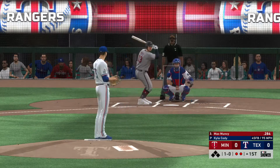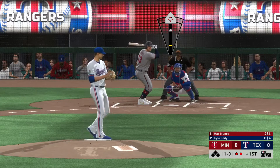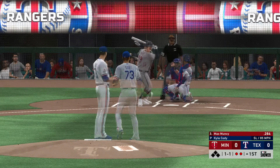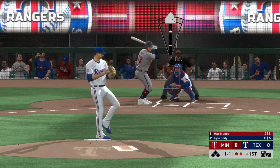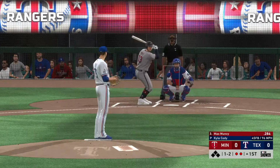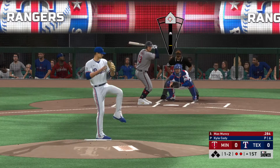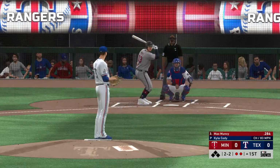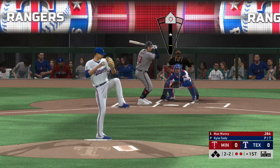A fastball here as he'll take a look at ball 1, 1-0. And it's fouled away. And that fastball's too much for him there, 1-2. That's a well-placed fastball right there, just off the outside. If you can get guys to expand the strike zone and go after that pitch, you're going to have a lot of success. No luck that time, though.